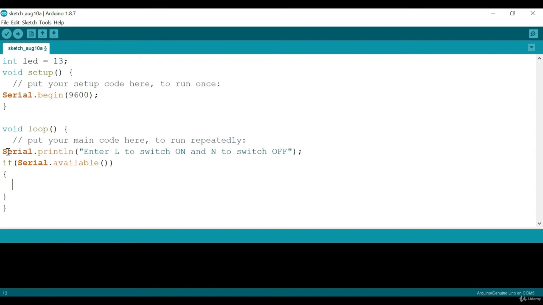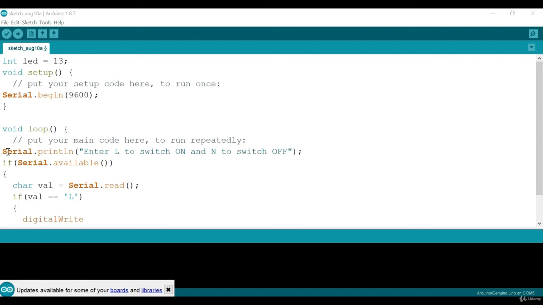Then serial.available. This will return true if there is incoming data, so then the if statement will also be true. Now char val within bracket serial.read. So whatever incoming data it is, it will be stored in this val variable. So if val is equal to the character L, then digitalWrite LED is high.